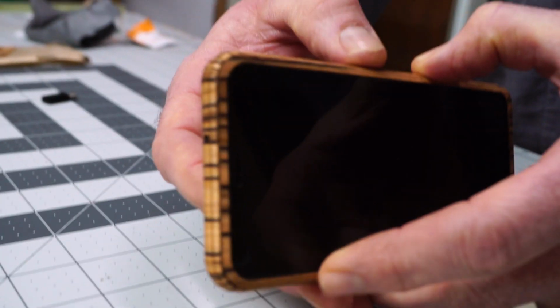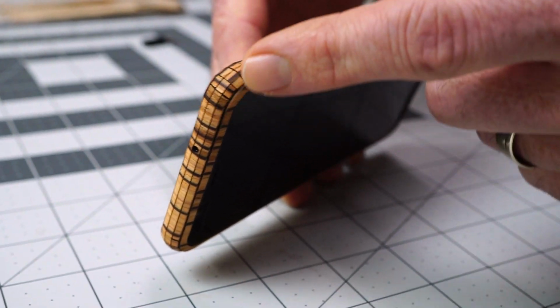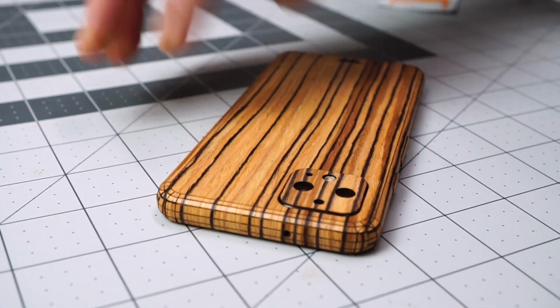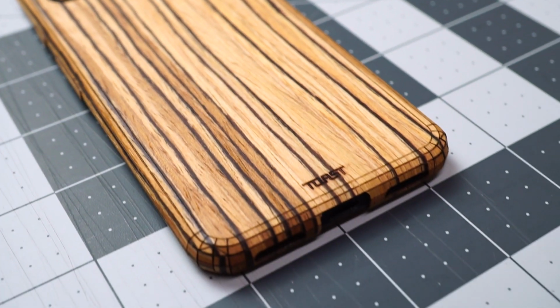So there you go, fully toasted Pixel 4 in our zebra wood. This is an eco-friendly wood. It's actually reconstituted hardwood, stained to look like zebra wood instead of cutting down rare rainforest hardwoods.